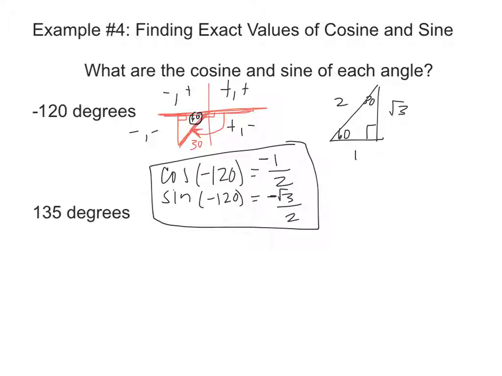All right, let's look at the next one. For 135 degrees, I'm going to try to make this a little more clear. For 135 degrees, this time we're going back the correct way. So this is 90. To get to 135, that's an additional 45. So we're going to split that right in half. So remember, the triangle has to sit its bottom on the x-axis. So this is actually our triangle right here.